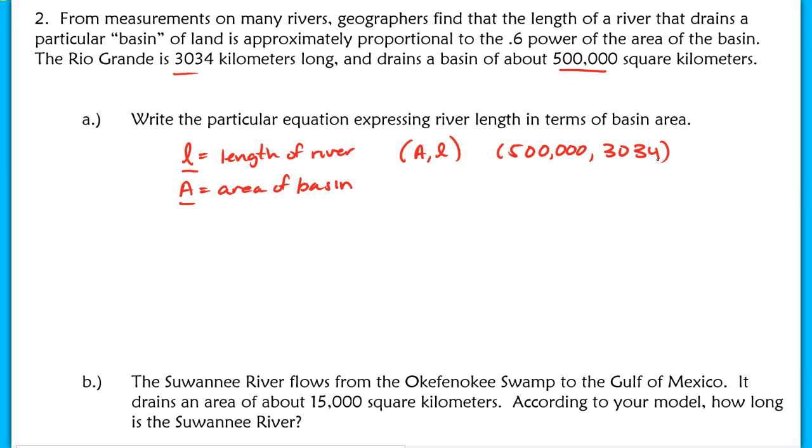To write the general equation, I need to go back to the original paragraph which says the length of the river is approximately proportional to the .6 power of the area. So if I were to just translate that into an equation, I have length L is approximately proportional, so that's direct variation, so we have K times the .6 power of the area, so area to the .6 power. In this case, the .6 power is like writing 6 tenths, which is equivalent to 3 fifths, so I'm just going to rewrite this as the length is equal to K times A to the 3/5. This is the general equation here.